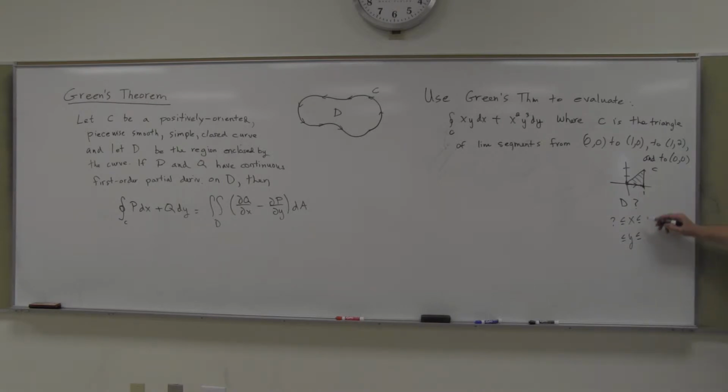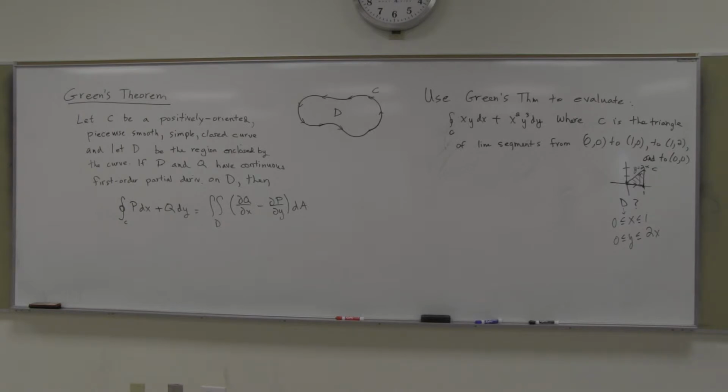Let's just do the y's here first. If I start with them, they would go from y equals 0 up to this line. What would be the y equals mx plus b for that? Well, the b is 0, the slope, rise 2, run 1. That line right there is y equals 2x. So y would range from 0 to 2x, and then the x just runs 0 to 1. That would cover D. Everybody okay on that?